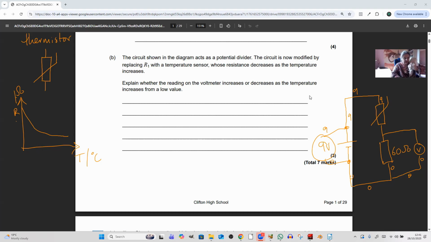Right, now, we haven't done the command words yet and how to scaffold them, but the explain command word is the hardest of the lot, and it has a very, very particular structure, the way you answer an explain question. The structure of your answer is key fact, consequence. Right, now, this is a 3-mark explain, which means that we've either got 2 key facts or 2 consequences, and we score 1 mark for each key fact and 1 mark for each consequence.